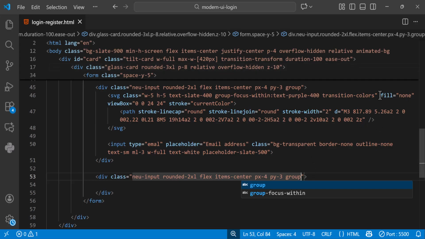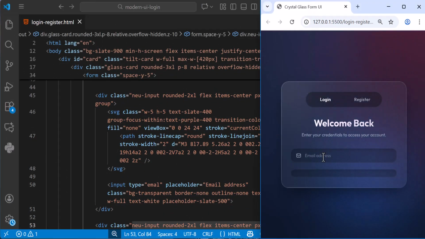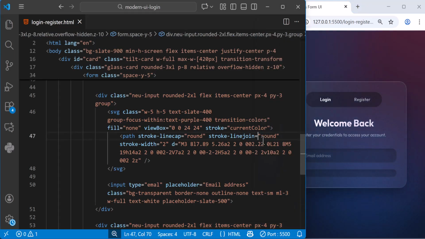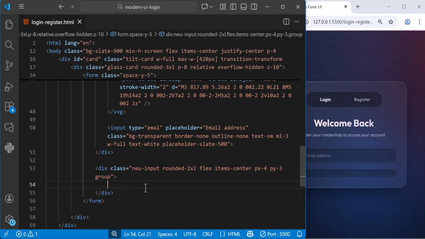So you might be wondering why you are not seeing anything. The first time we didn't see anything because we had a class of hidden. That was because when we click on register, we're going to use JavaScript to remove the class hidden, and then we're going to see some things. And that's why at first you did not see the first container. So as we continue, we're going to have some text inside this div.